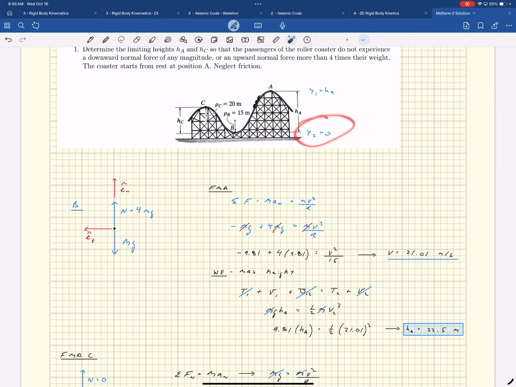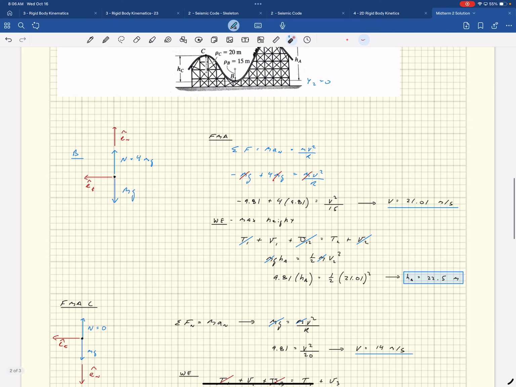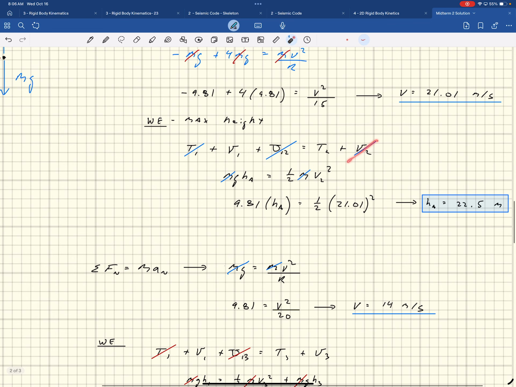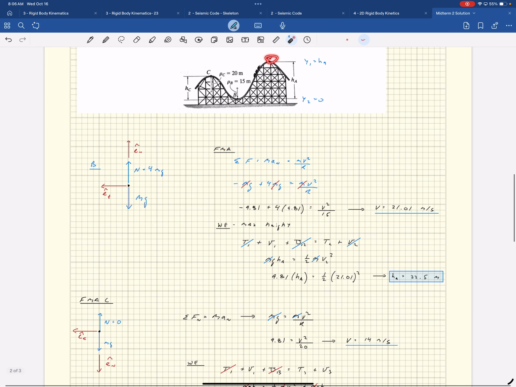This is not the way I'm going to define my datum. I set my datum equal to 0 down at the bottom here, so there's no potential energy there. There is no friction force, and no external force acting on this, so my work is 0. The thing starts out at rest at the top, so it has no kinetic energy. Basically, we go from potential energy at 1 to kinetic energy at 2, potential energy up here down to kinetic energy at the bottom.